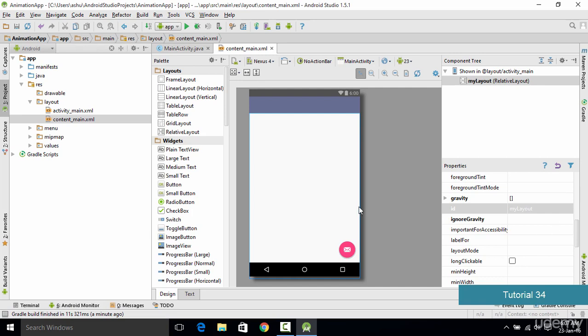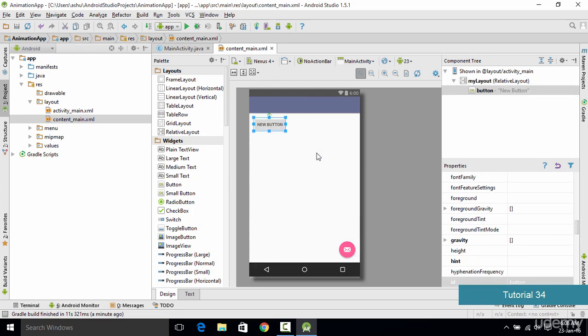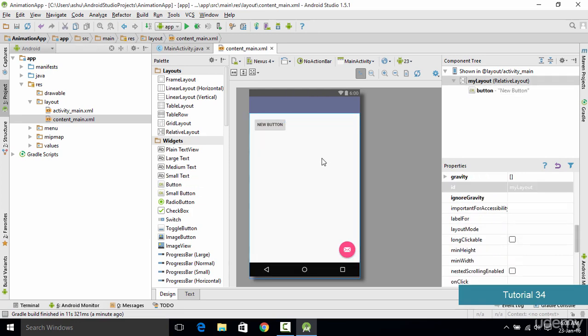Now once we have the ID to this layout, the next thing which we do is that we drag a small button right over here. So let's say we drag it onto the top left corner of our screen. And now in this tutorial we'll be adding some transitions or animations to this screen right here. Whenever we click this button right here, the button is going to move down over here. So that's the basic transition which we are going to add to this button.